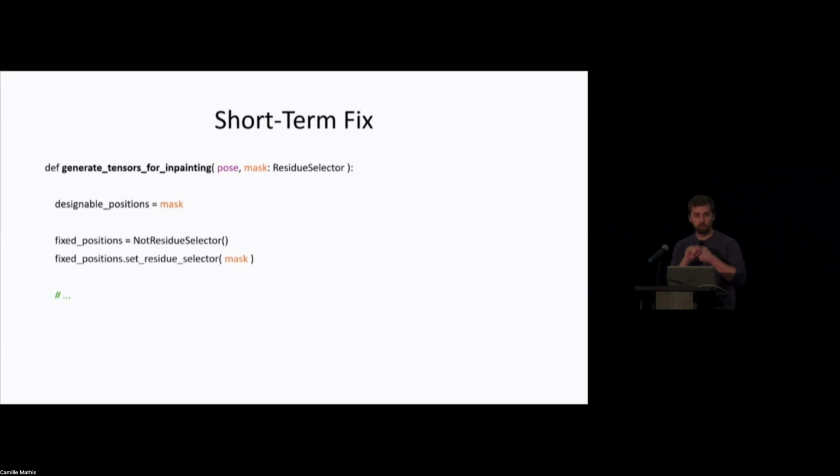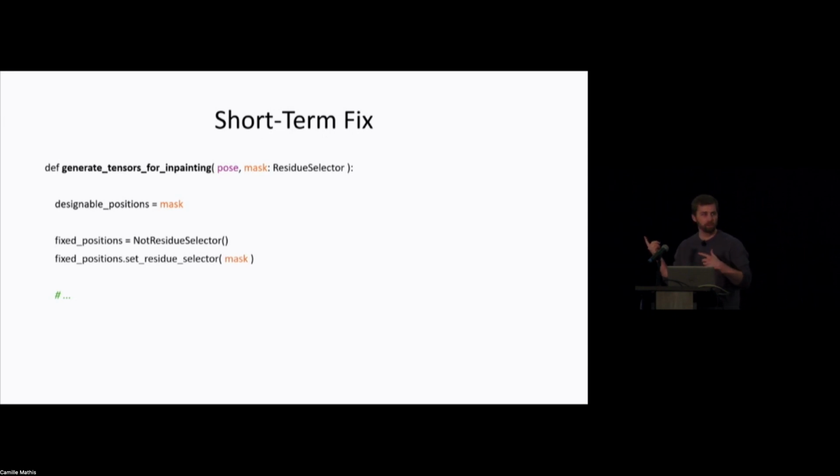For all PyRosetta copies prior to this past September, this is the correct way to construct a NotResidueSelector. If there's any chance that the input mask would also itself be a NotResidueSelector, you just call the default constructor with no arguments, and then call the setter in a subsequent line. These slides are going to be shared, so you can't note down code, but please do this in all your code just in case you're using old checkouts of PyRosetta.